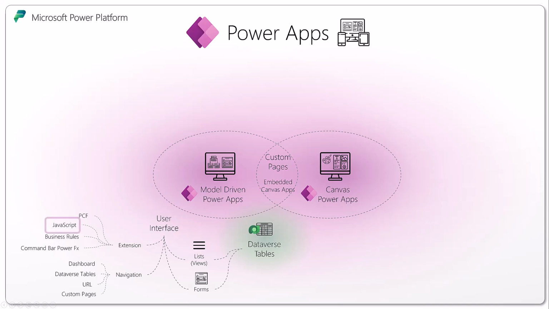You've got JavaScript extensions on the form, which enable you to create some custom logic. For example, when a user selects a certain value in a drop-down, it shows and hides a particular tab or a particular set of fields. There is an API that's really rich in terms of the things you can do, and it's been there for a long time, and it's very mature.